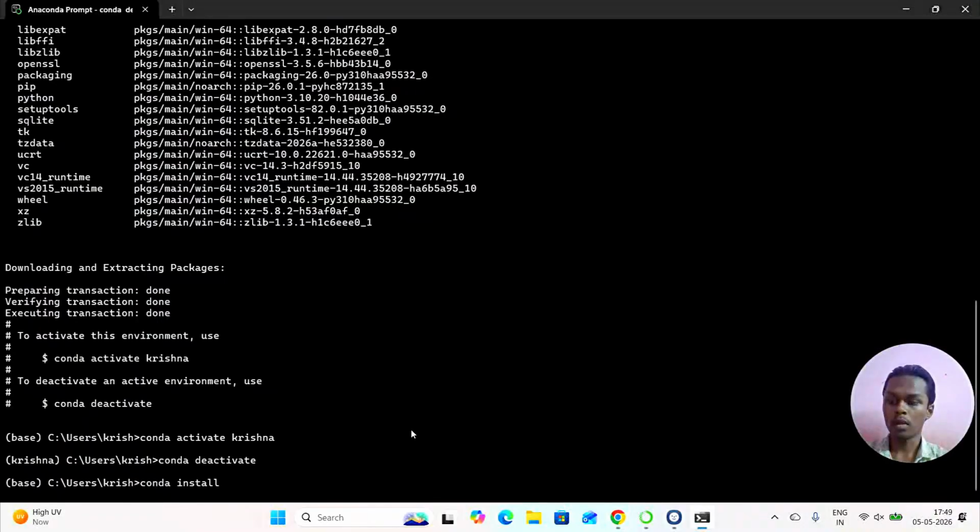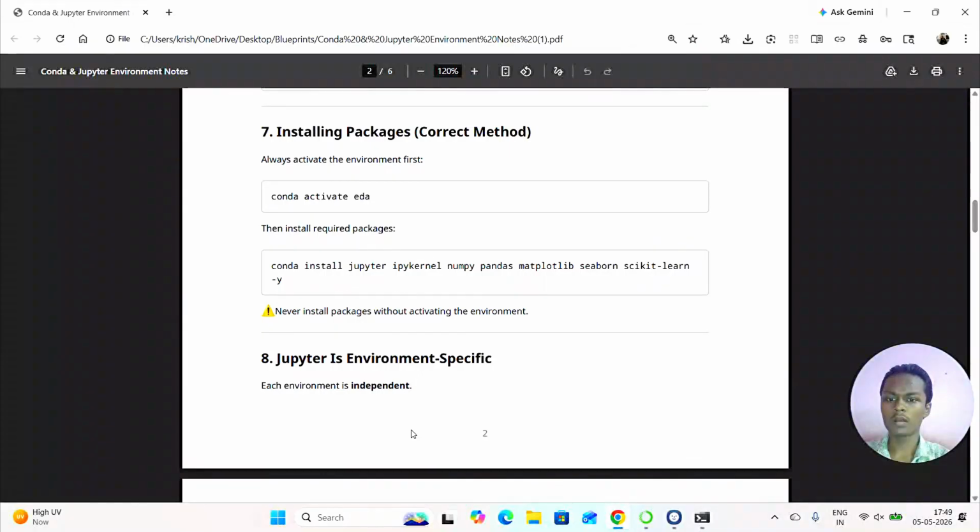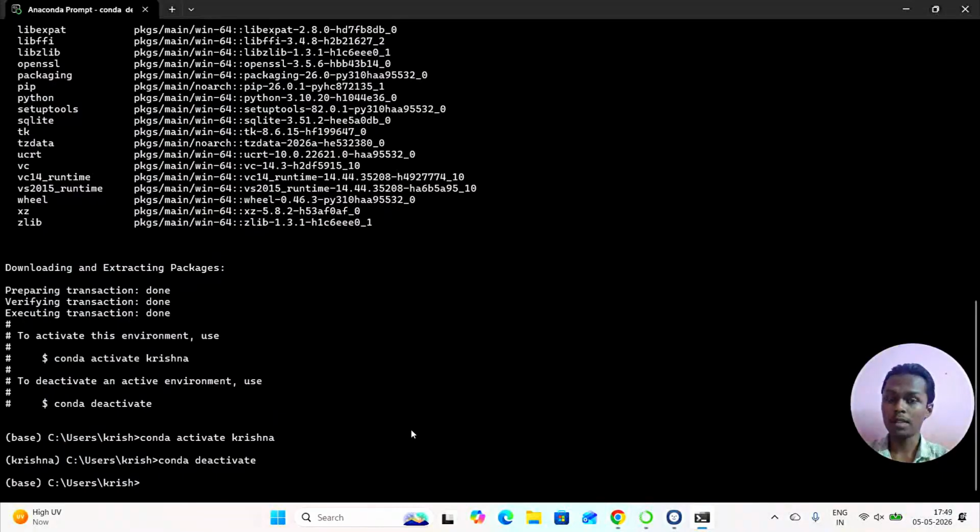Okay, let me show you. Currently in the Krishna environment, there is no Jupyter notebook. If I try to open it, what happens? First, we have to activate the Krishna environment.